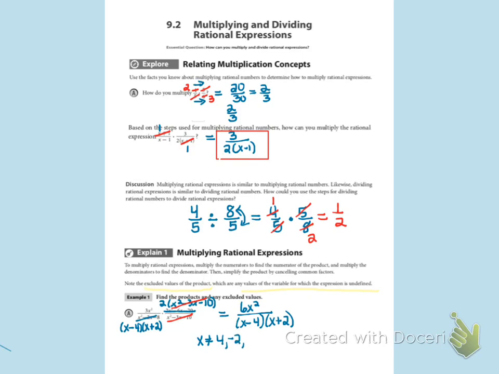But I also need to make sure I look back at the original problem and see how this denominator here, and again this is where I probably should have just factored anyway. If I were to factor the x squared minus 3x minus 10, I could factor that, let's see, x plus 2, x minus 5. So I see another x plus 2, but I see an x minus 5, which means that 5 would also make one of the original problem's denominators equal to 0. So I also have to exclude that.